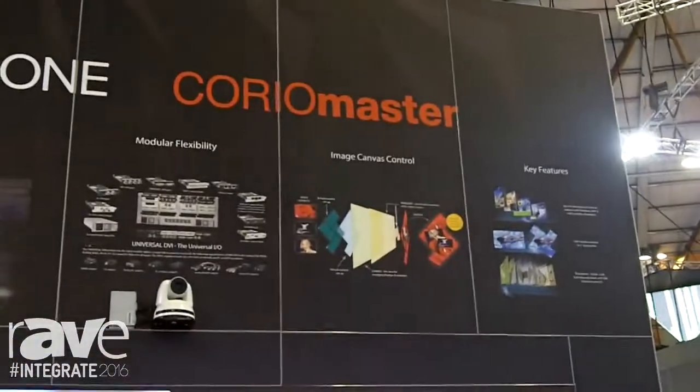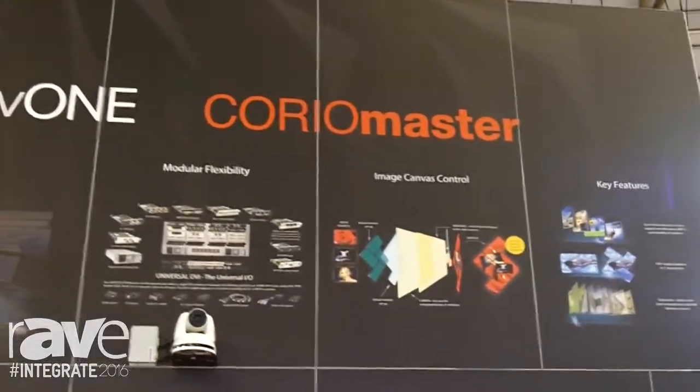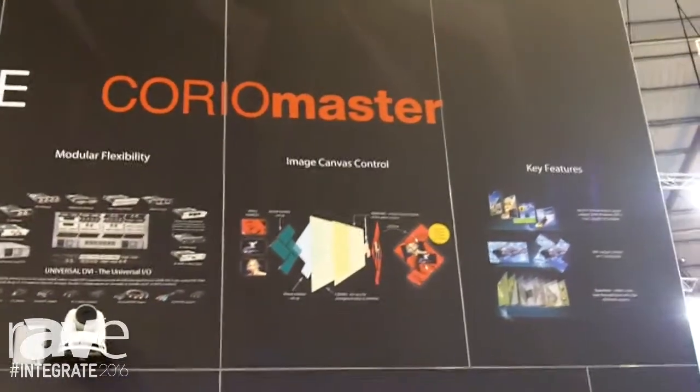We're showing the tvONE CORIOmaster. The tvONE CORIOmaster is a video wall processor. It's available in a 1RU and a 4RU chassis.